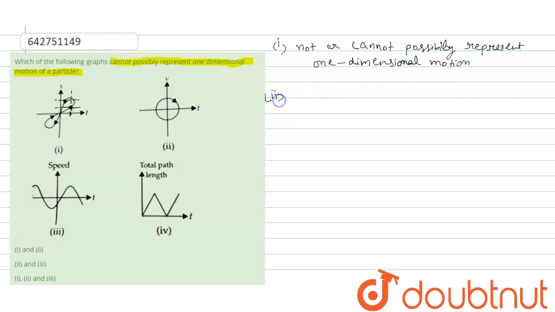Second part is, it does not represent because as time increases, displacement and position decrease, distance decreases, and so after a certain time, it will be in the negative direction. So in one-dimensional motion, this is not possible. The velocity of a particle has positive as well as negative, so cannot be possible.